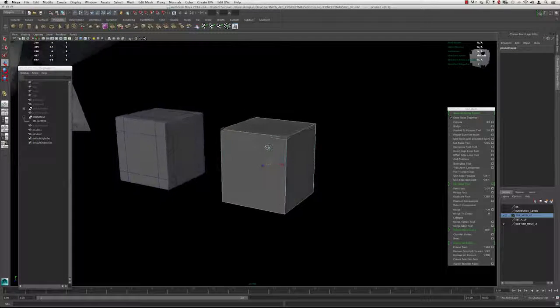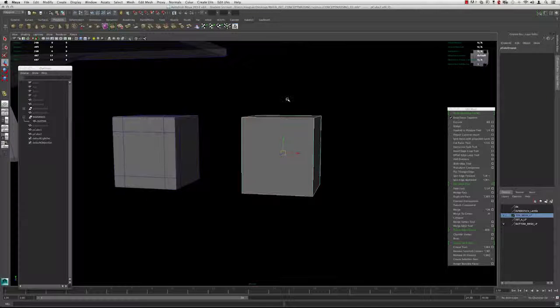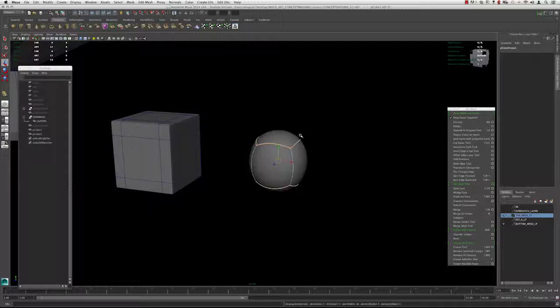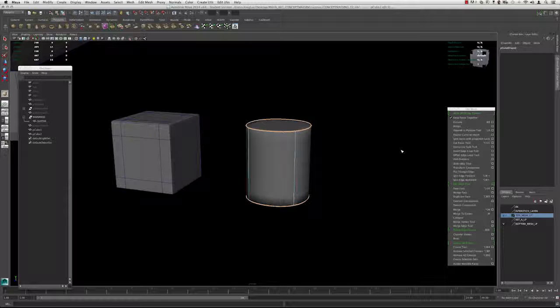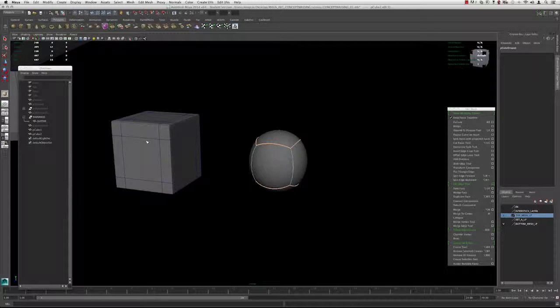So in this instance, if I wanted to crease all of them, for example, we could do that. And if I hit 3, and I go up to my edit mesh, which is here, and then do crease tool. Crease tool works with the middle mouse button, and we click and drag while holding the middle mouse button to the right to add the value, and then to the left for it to be completely removed.